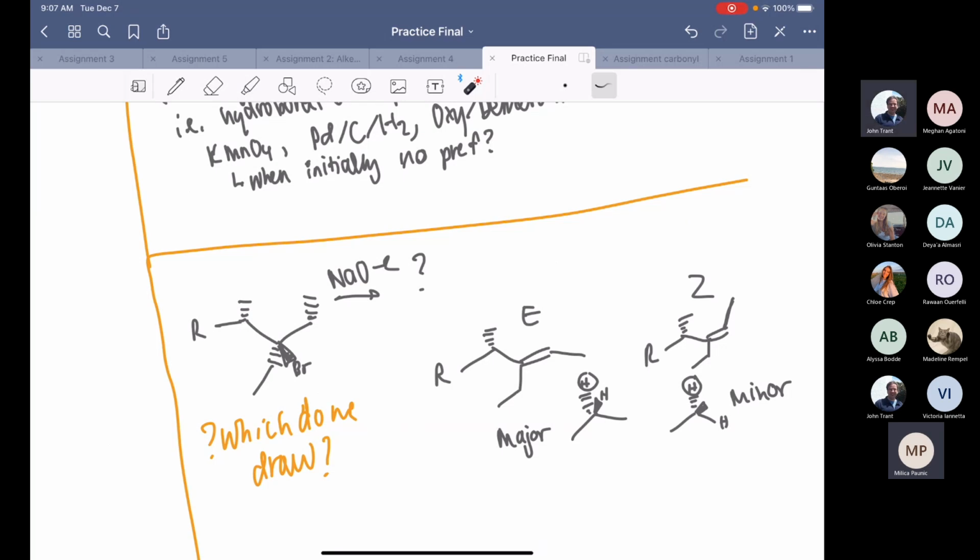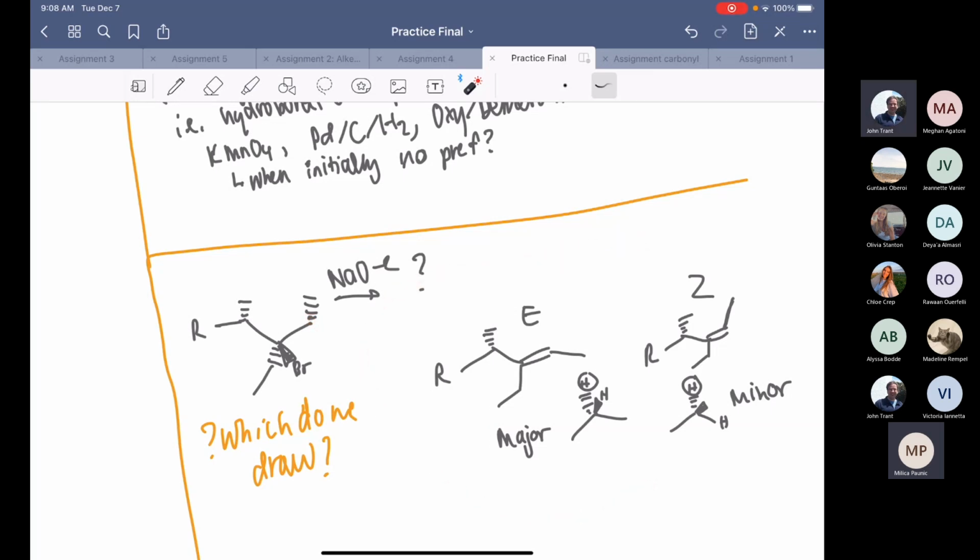Because the most stable Newman projection will lead to the form that this thing sits in, and one of those hydrogens will be anti to the bromine and the other won't. And so, although the hydrogen is not a stereocenter, because it's adjacent to a stereocenter, the hydrogens act a little weird, because if you remove one, you can get E. If you remove the other, you get Z. Yeah, that's as you've drawn. And those are two different products.